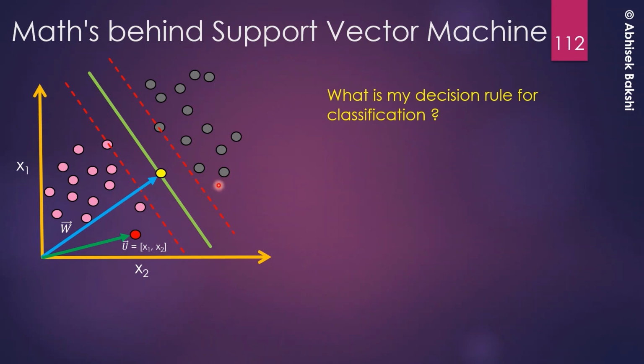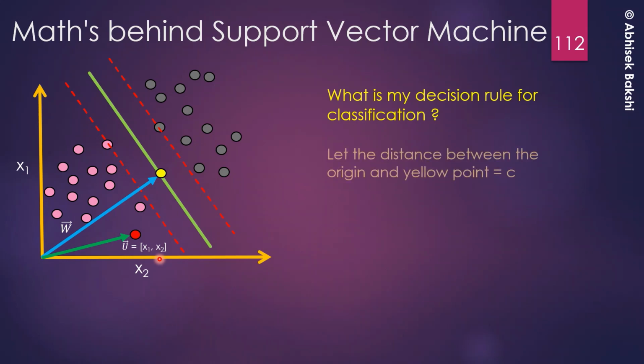So just to understand this, assume a scenario that we have a point here which is a vector definitely, and this is nothing but a perpendicular vector to this particular decision boundary. Again, I'm telling you, you see, it came again. Just what we have seen, the perpendicular vector of this decision boundary. And we have another point here, another red point, which I represent as capital U. Obviously, this red point will have two components, one from x1 and one from x2.